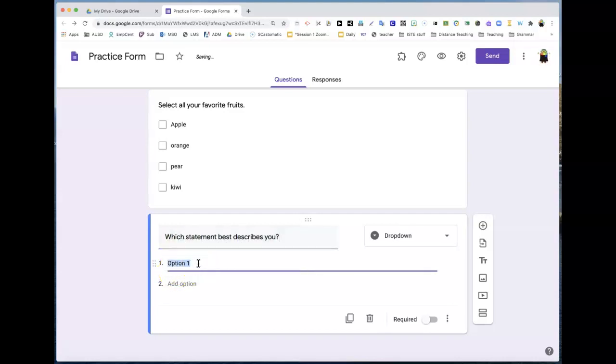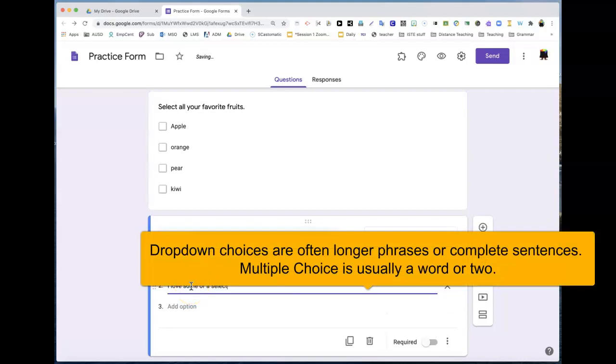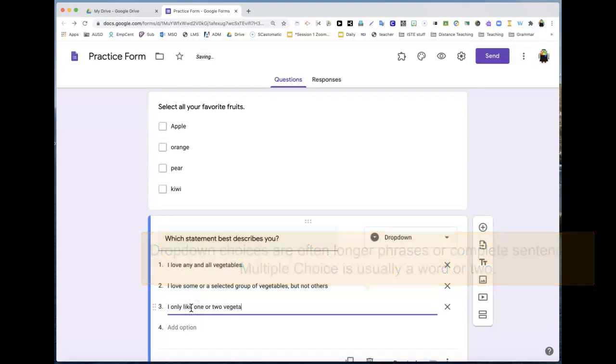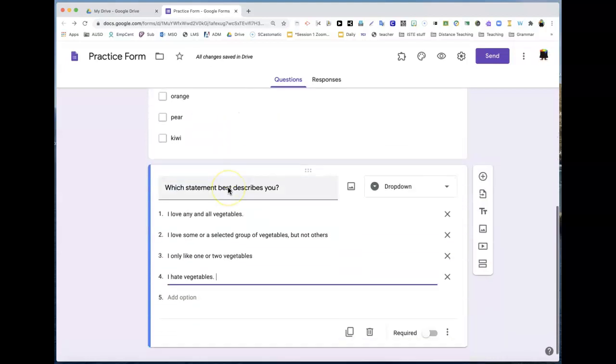And my options are going to be more than one word long. So I would have longer sentences or options than maybe my multiple choice. And then my user would pick one of these to best describe them. So a drop-down menu is not that different from multiple choice.